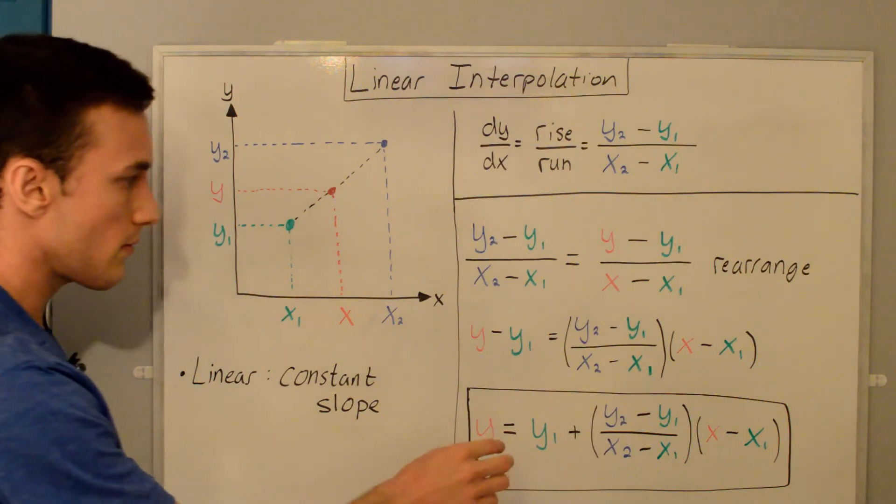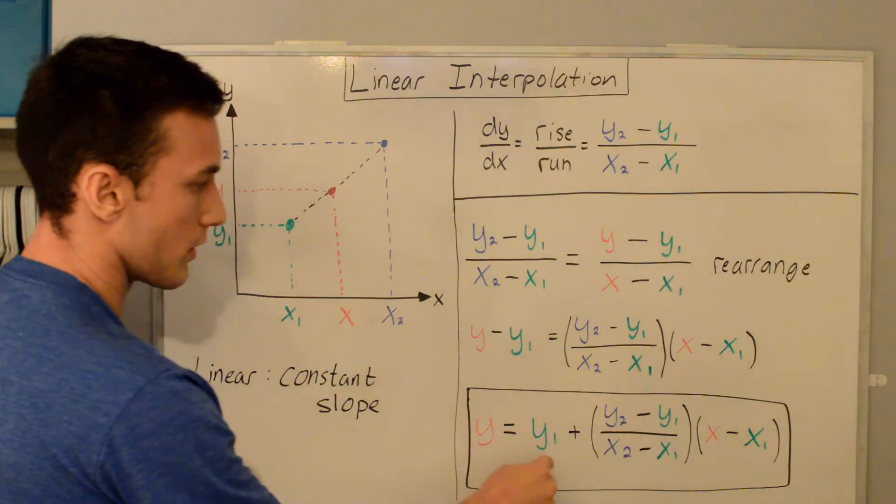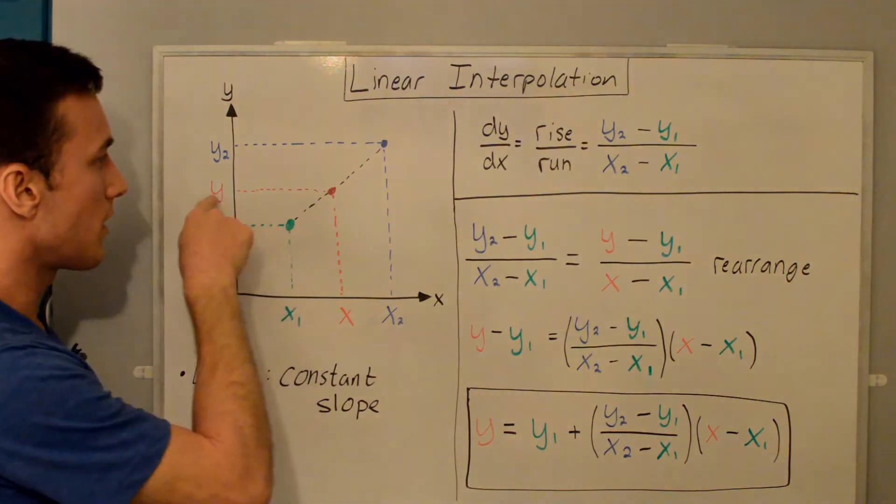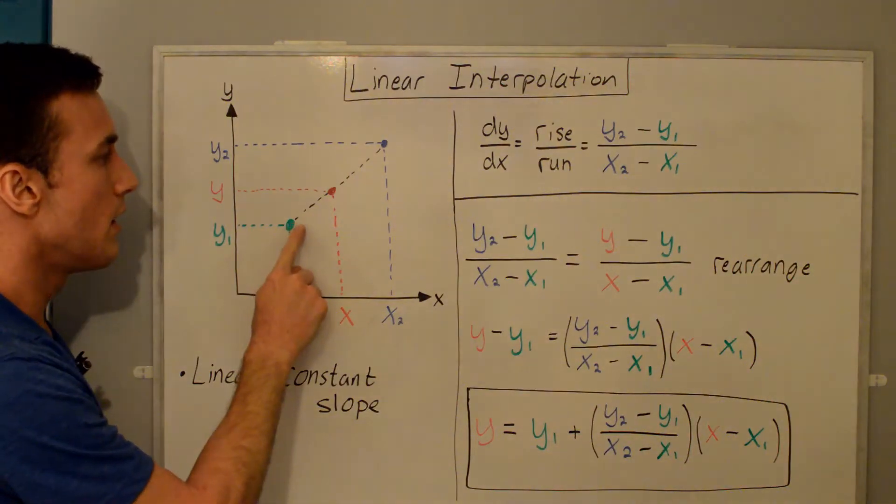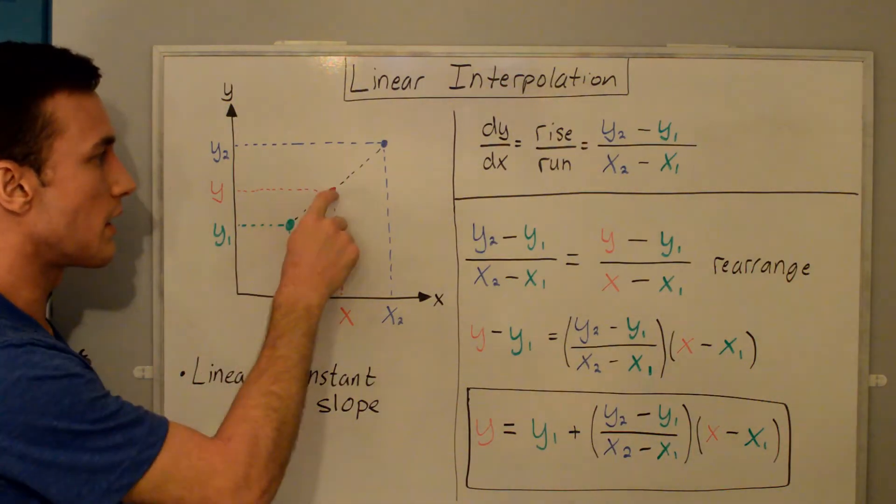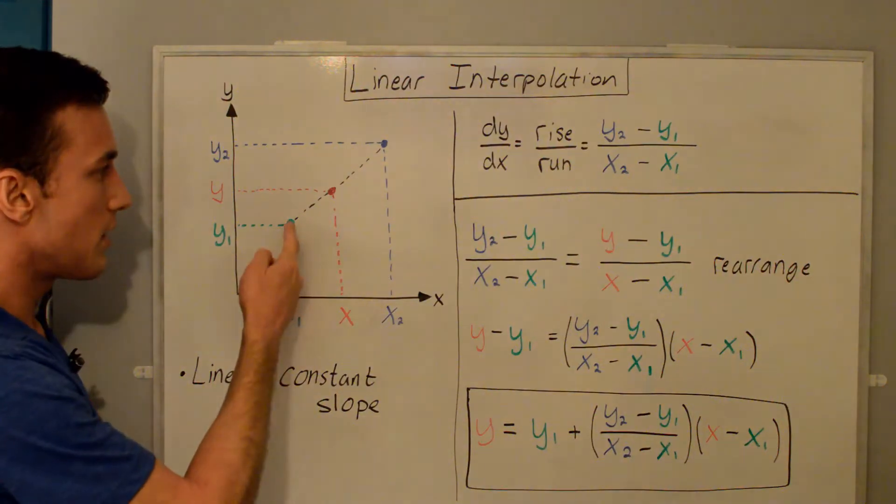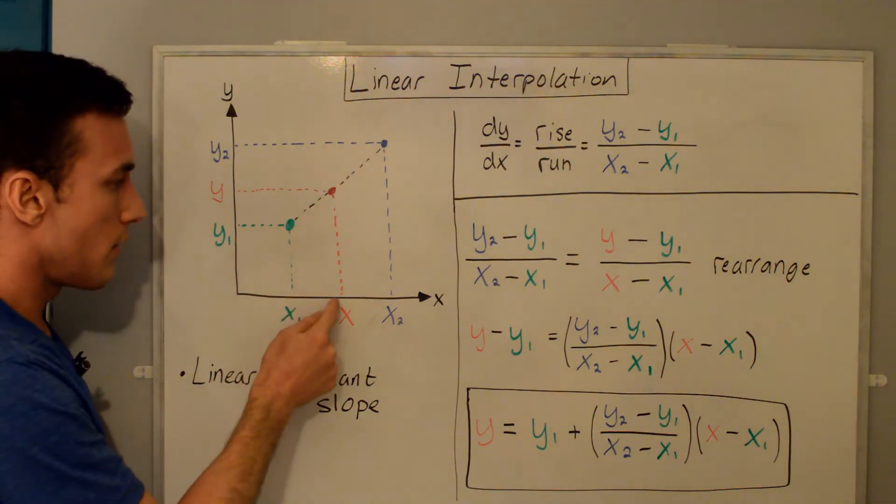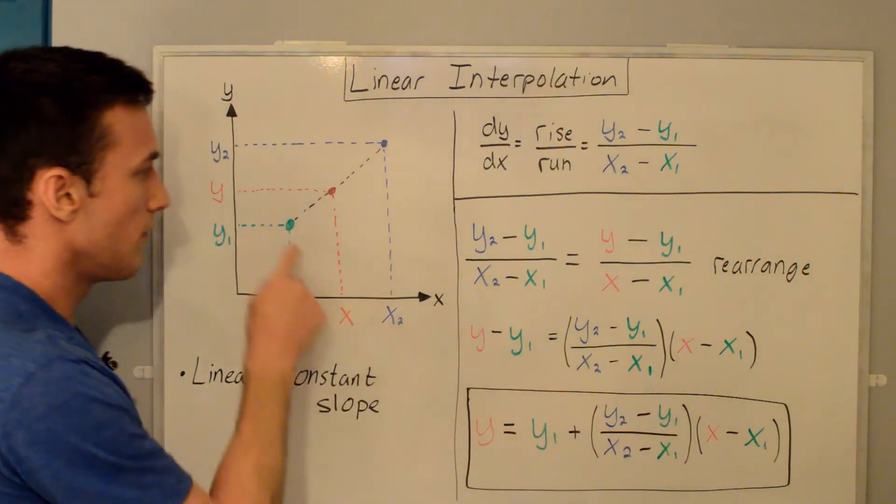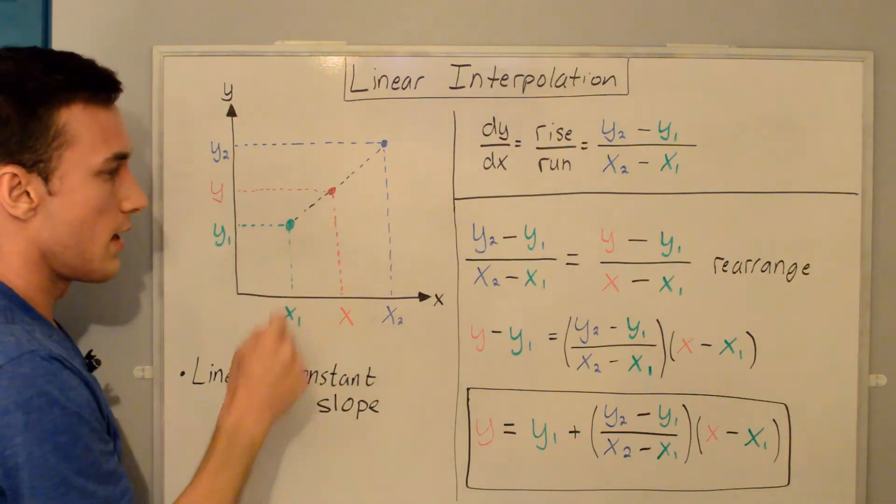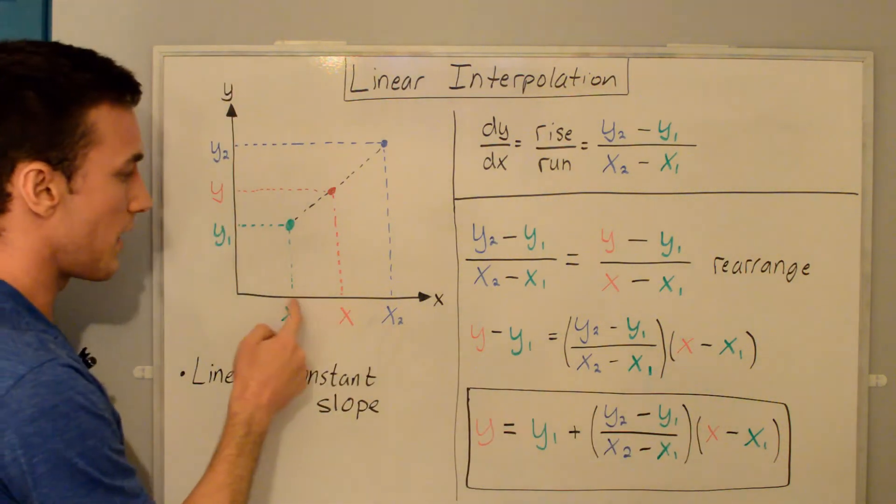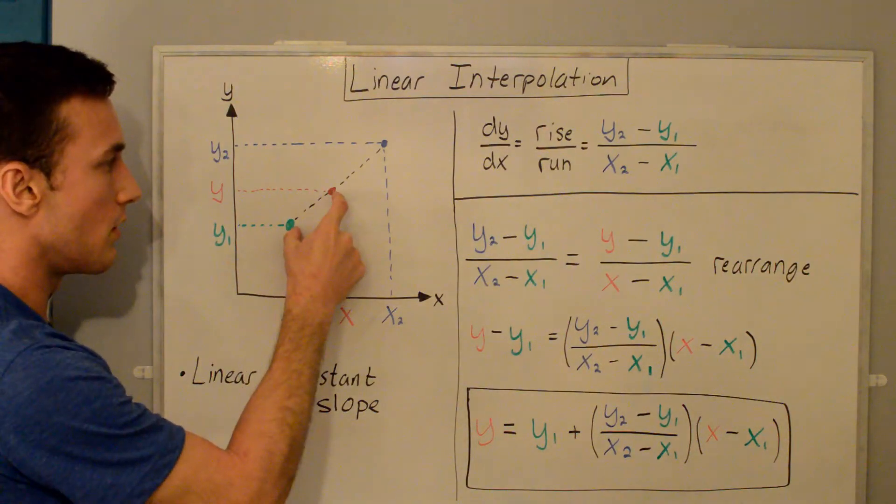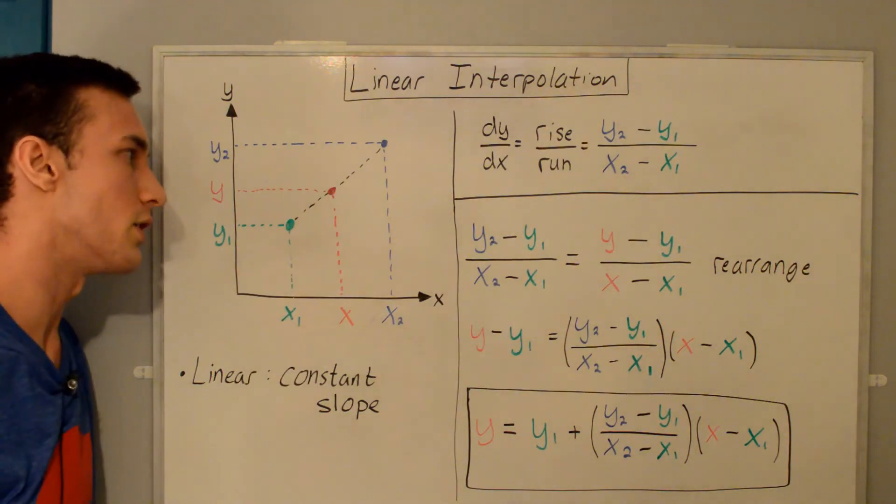This makes sense because we are essentially saying we're going to start at this y1, we're trying to get to this y position. We're going to start at this initial y, and we say, how far do we need to go in the vertical direction to get to the new y? That depends on the slope and how far you went. This term here is the slope of this line, and from that slope, if we multiply it by x minus x1, that's this distance here, we'll be able to get to the new y location.